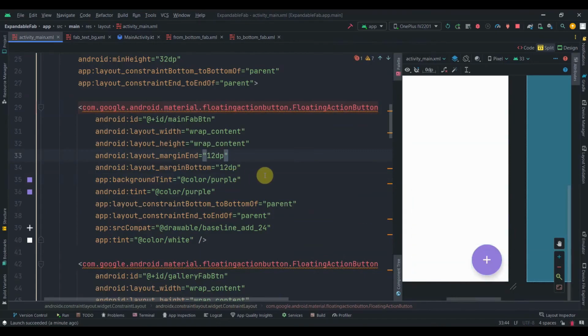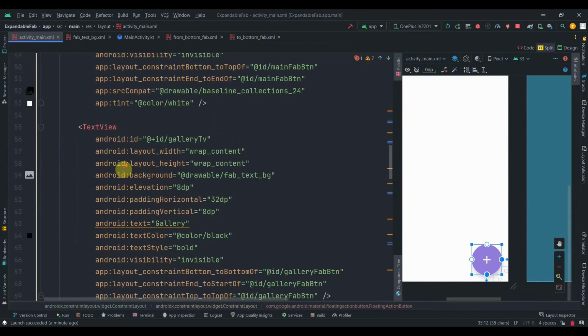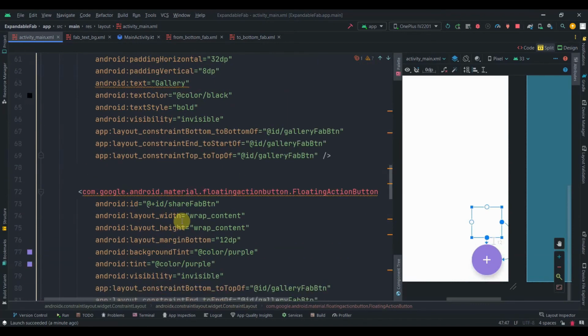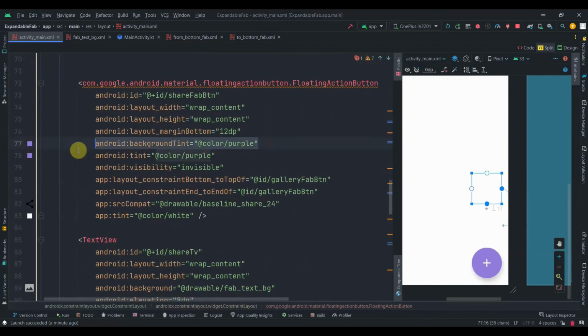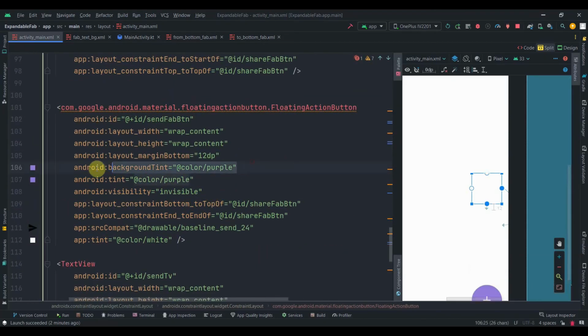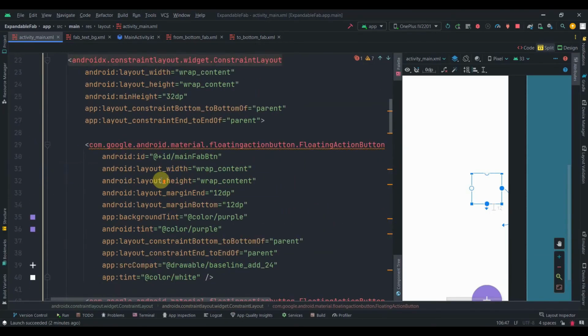So I'll copy this thing and paste it in the rest of the floating action buttons over here, and the last one over here as well. Before running the app, we can also add animations to our transparent BG.